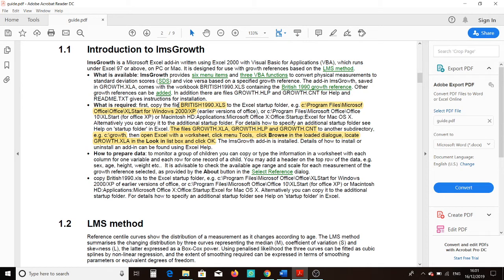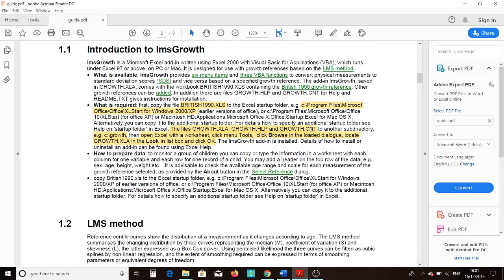The first step is to copy the British 1990 XLS, the one I've shown you earlier on, and you follow this directory path and install it in this folder, XL Start. And the next stage, if you could remember this, then it will be easy for us to go through that quickly. Then also you need to copy the file growth XLA.